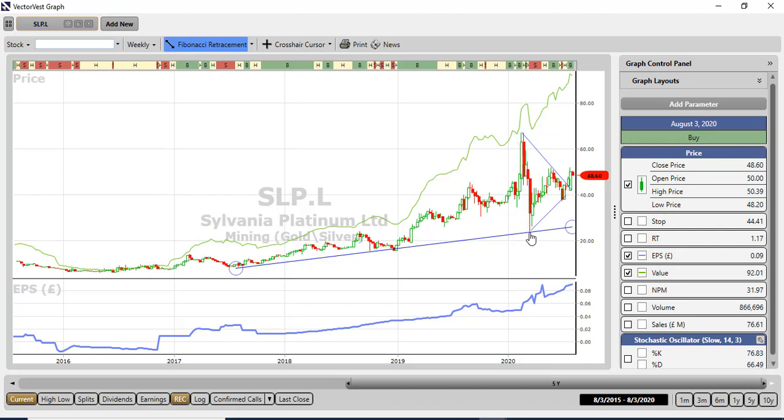It was picked up by some very brave and smart people exactly at support. I'm always asked, I ask people at seminars, why did the market stop there? And quite simply, the market stopped where my cursor is, because that's where the orders were. The smartest money had anticipated the market falling back to support, and their orders were big enough to keep the market moving. So this all looks quite good.